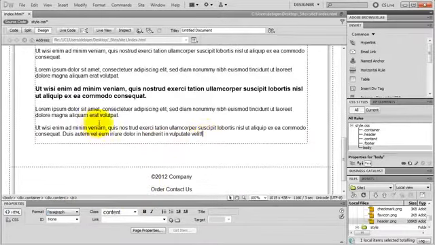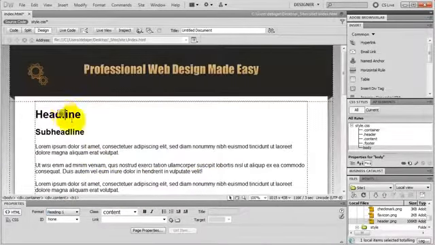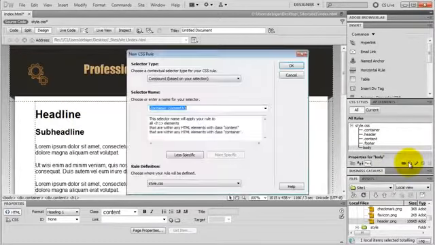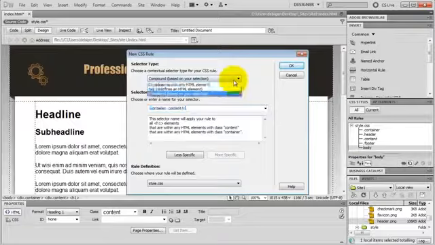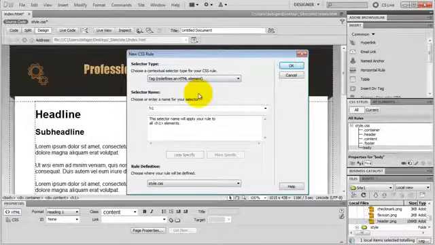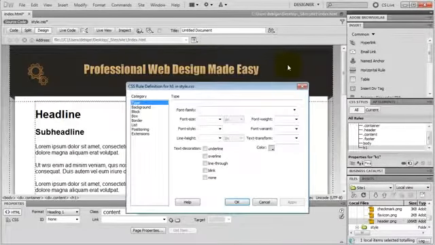I start out with my headline. I put my cursor inside of it, and I click on new CSS rule. H1 is a tag, so I choose tag, and I don't have to look for it here because I've got my cursor sitting inside of my H1 tag, and I define my rule inside of my style CSS file. I click OK.